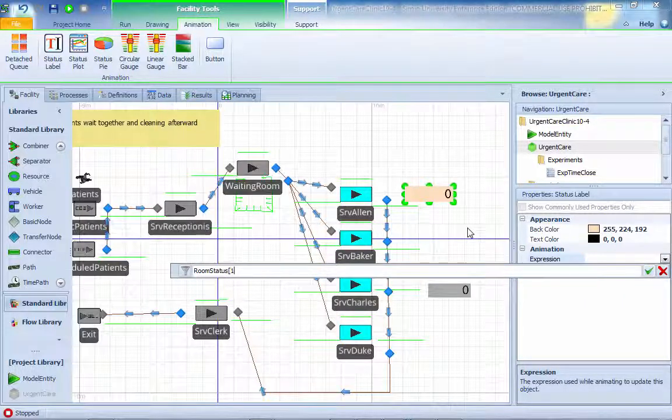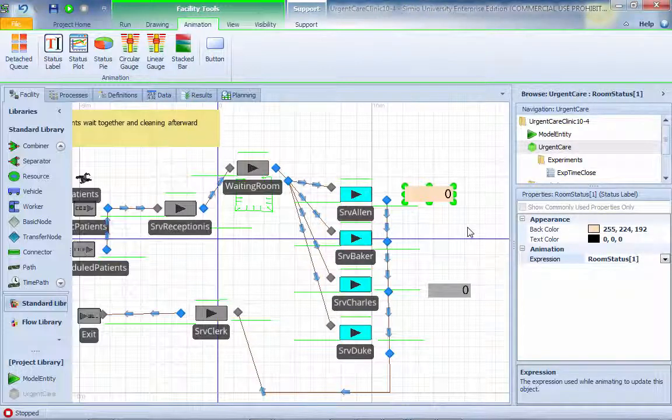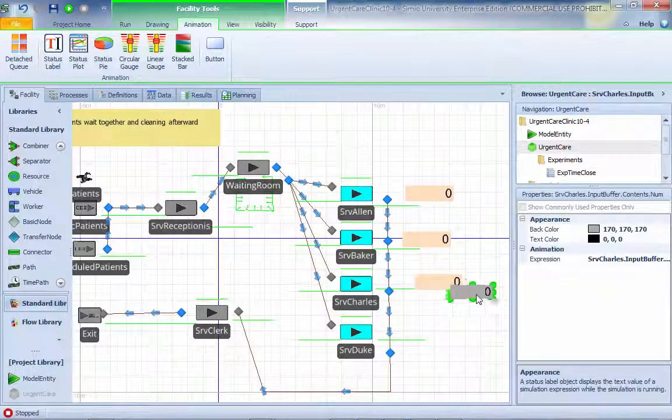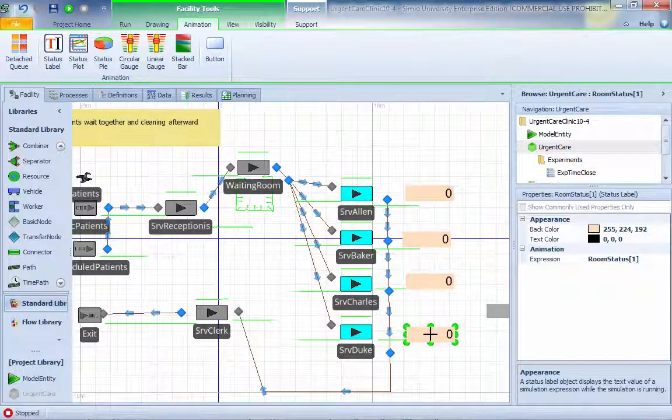And actually, I'm going to copy those. Each one of them, then the second one, and this is the third, and this is the 4th.